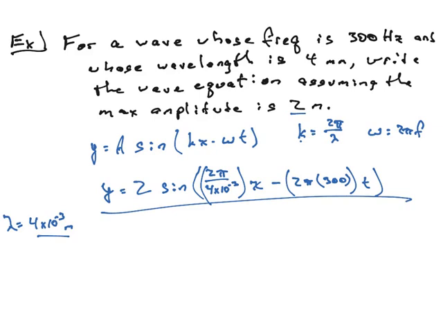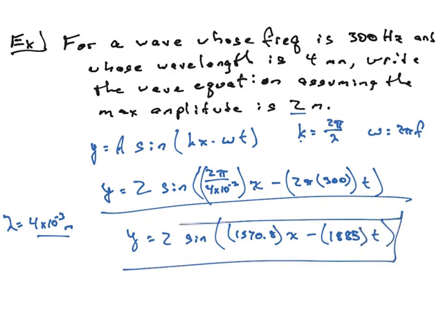Now again, if I want to go ahead and simplify this, plug the numbers in my calculator to get something that doesn't look all nasty, then I would get y equals 2 times sine of 1570.8 x minus 600 pi, which is 1884, or actually, when you round it, 1885 times t. Okay. Some people like to leave the pi's as pi's, whatever you want, as long as you give me one of these answers. I have the ability to tell if you're plugging it in the calculator, getting a decimal, or if you're leaving the pi's, I'll know.